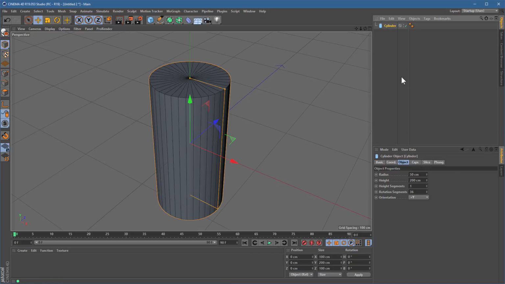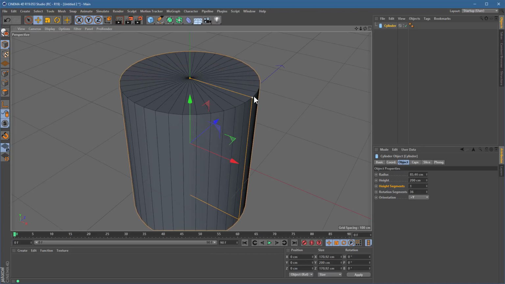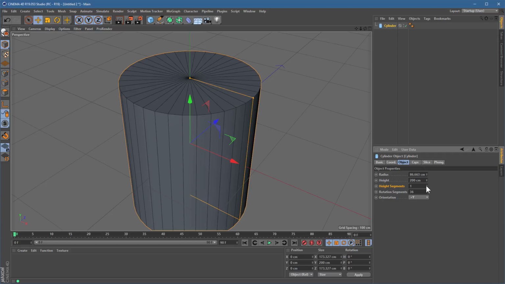So on our cylinder, let's find our height segments. We've only got one, and we're just going to turn it up until this visually looks like a cap. And I should also say, by the way, it's probably a good idea at this point to also make it roughly the right shape. So we're just going to concentrate on the actual screw thread grip perforated section you see at the top. The rest of the body, which goes down the side, we can just pull out at the very end. So let's get this roughly into the proportions we want for our cap, and let's add those height segments until all the polygons on the side look kind of squarish. So there we go, lucky 13.